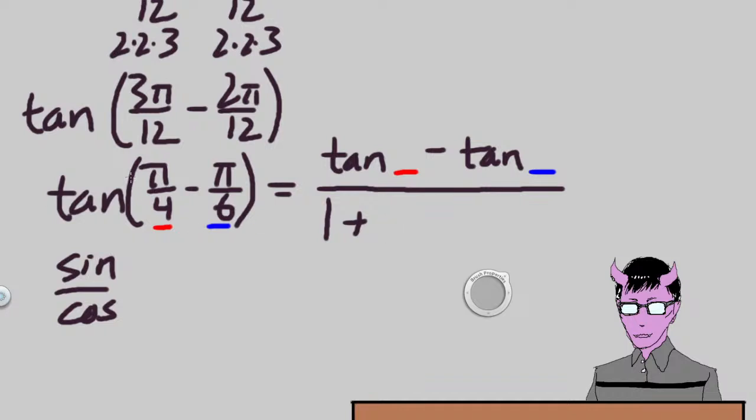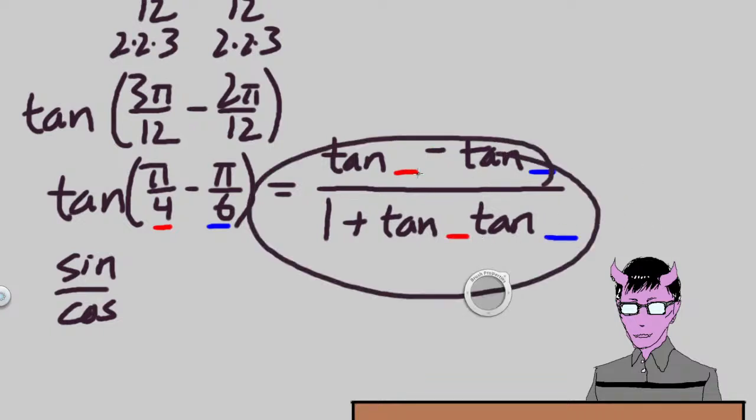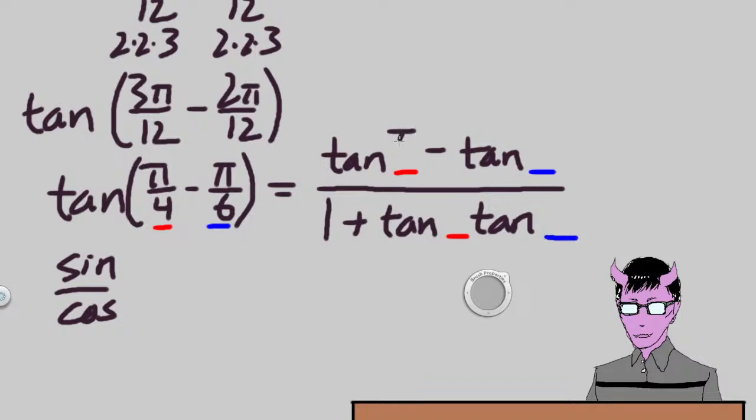Wait, what am I saying? It's going to be the tangents together. We're keeping the tangents as a product together. I don't have a great mnemonic for this one, unfortunately. But it should be this one. And then again, argument number 1, just copy paste. And then the term number 2 of the argument, just put it right there.